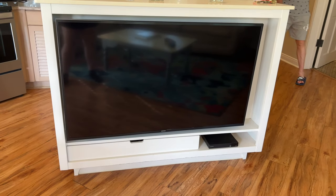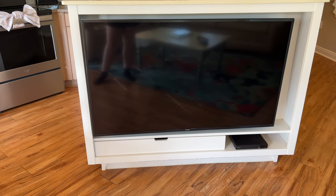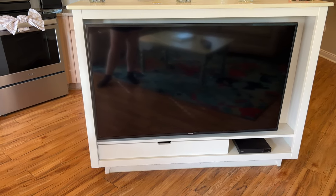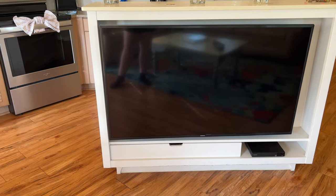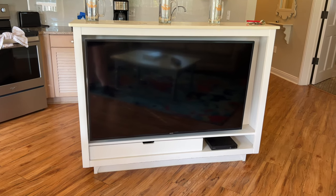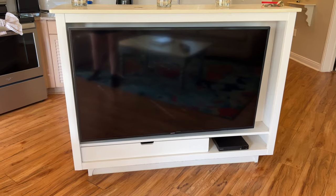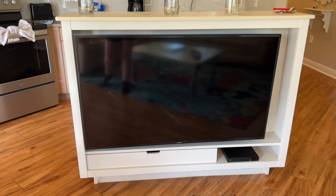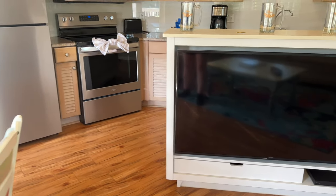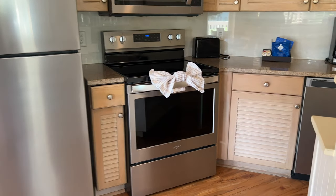We've got our giant TV — this is really cool. The only downside is that for some reason they have YouTube blocked here; they've had it blocked for a couple of years now. Most of the stuff we watch on telly is through YouTube, so that is a bit of a shame. I did bring my Fire Stick — I'm going to see if that works and if it lets me play YouTube through it, but I think it's probably the internet that blocks it. Anyway, here is the cooker — one good thing about having one of the villas is you get full cooking facilities.